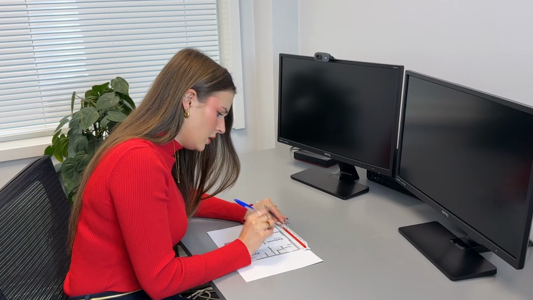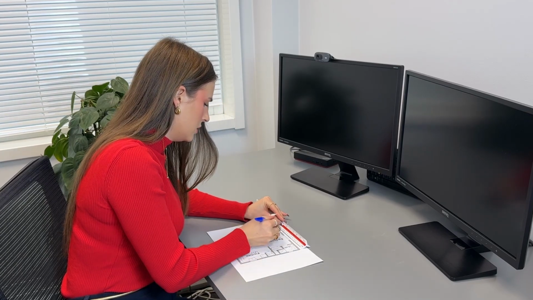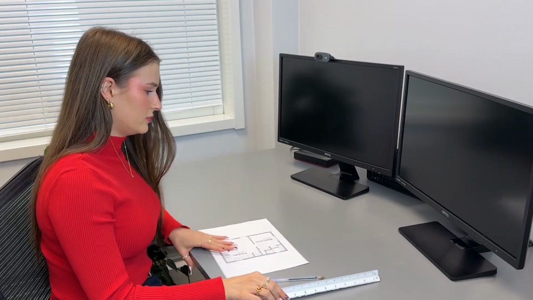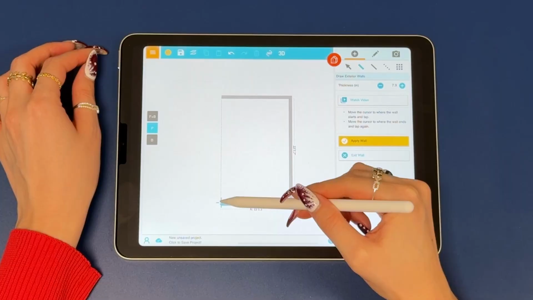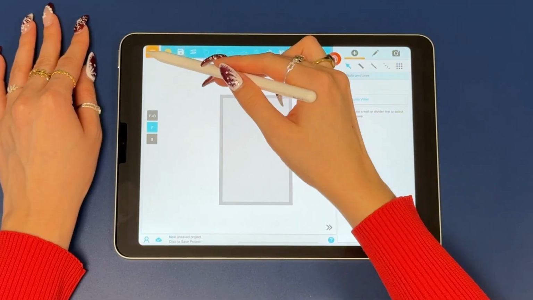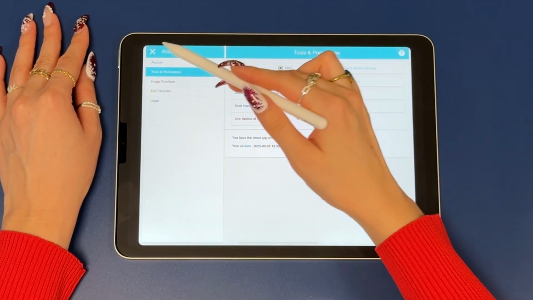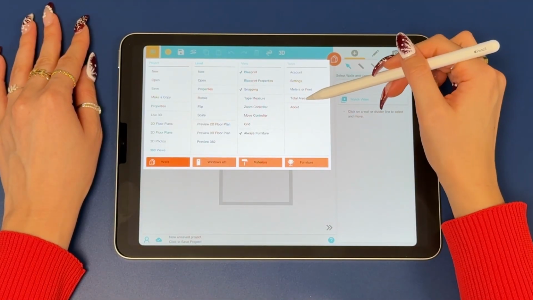One of the biggest time savers for me is how RoomSketcher handles measurements. Before, when I was doing floor plans manually, I'd spend hours measuring, remeasuring, and starting over if even one wall was slightly off. It was frustrating and really easy to mess things up. Now, the dimensions and area just show up as I draw. It saves a ton of back and forth and takes one more thing off my plate. You can work in feet and inches or metric, and it's really easy to switch between units. That's been super helpful for personal projects or if you're working with international clients.